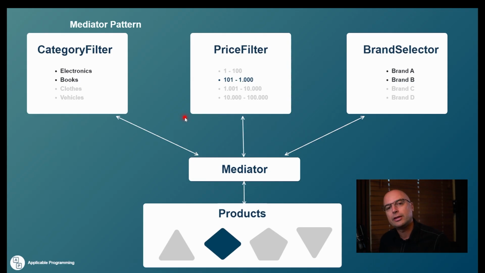So it would take the additional responsibility of mediating the communication and controlling these components, and making sure that our filtering logic has one single place where it lives, so we don't have to go through all components and figure out what's happening if some of them change. All that logic is contained or handled here in the Mediator object in this example.